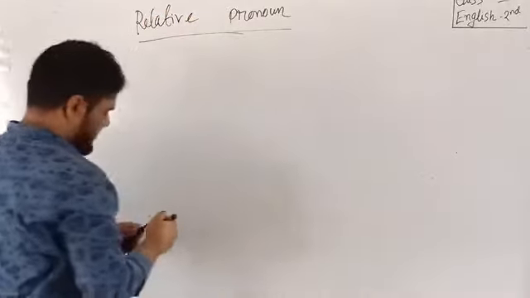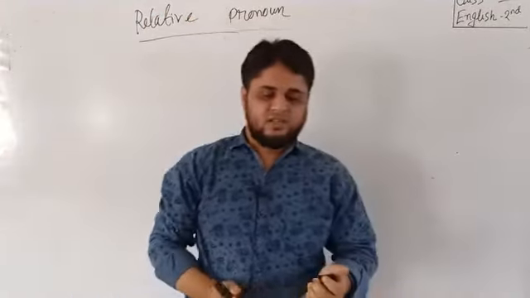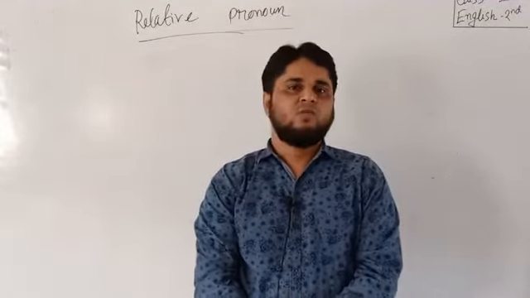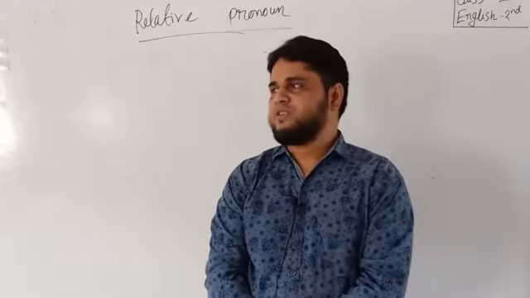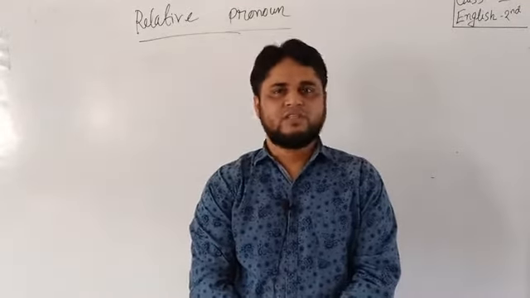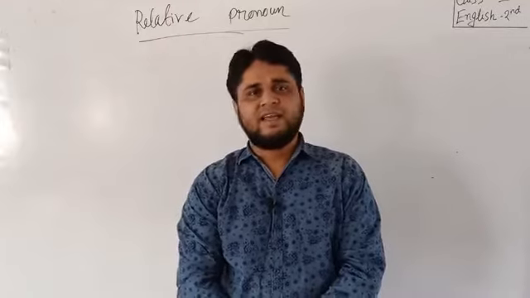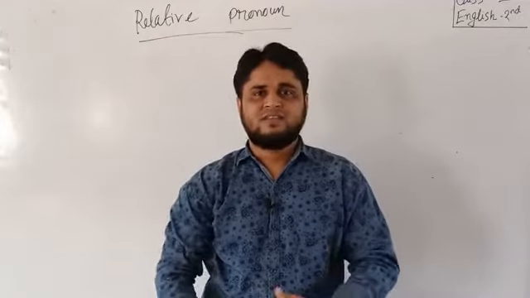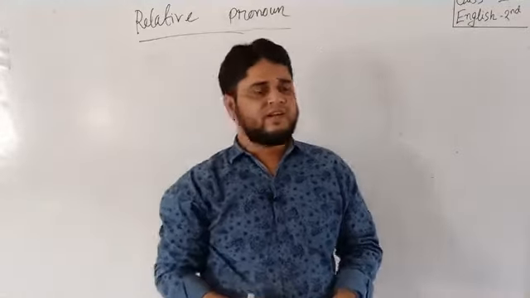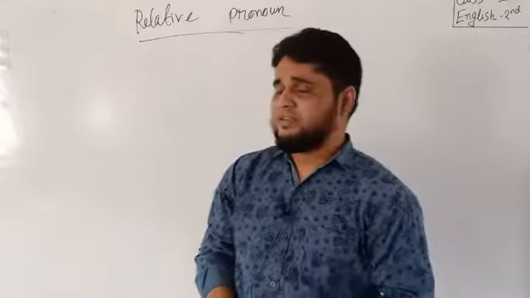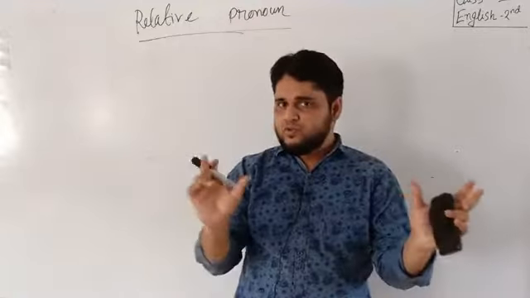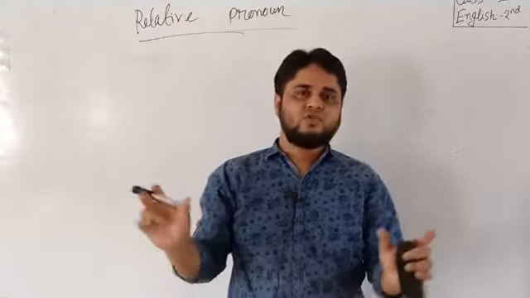Relative pronoun. Relative pronoun is also very similar to interrogative pronoun, because we can use those WH words like who, which, what, when, whose, etc. in relative pronouns too. But what is the difference? The difference is in the placement. Those WH words, or relative pronouns, can be used in the middle of the sentence, in the middle of two sentences.